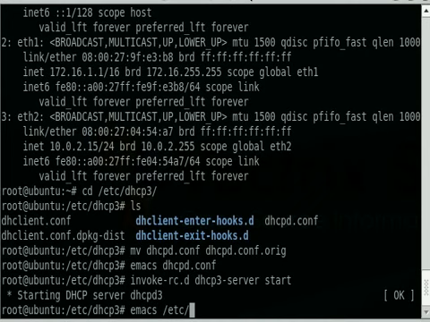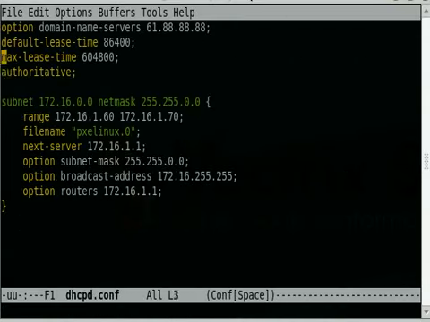Actually, I might just walk you through what each of the options are. The main stuff to look for here is in our subnet declaration. We're saying in this range here that we're going to hand out IP addresses between 172.16.1.60 and .1.70.